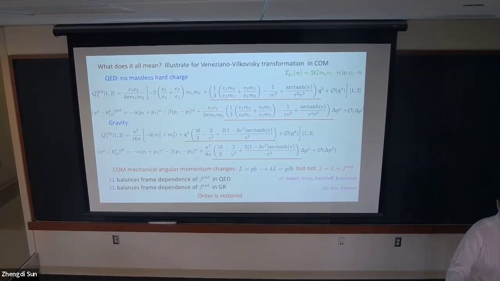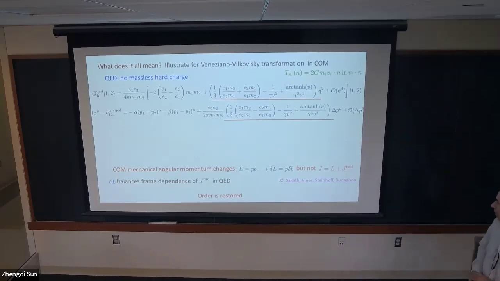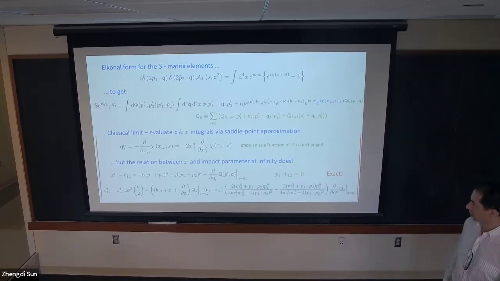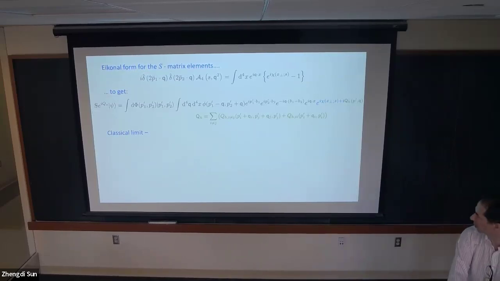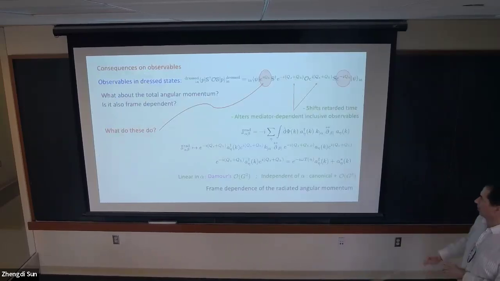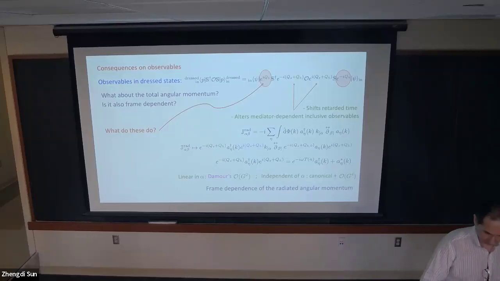Of course, we could potentially compute the next order corrections because this expression is exact and QH is exact, and we know the impulse at substantially higher orders. While we don't know the radiated angular momentum to higher orders, we could in principle compute its frame dependence to higher orders, basically because it's not that complicated. It's just this stuff.